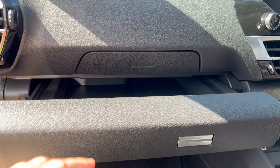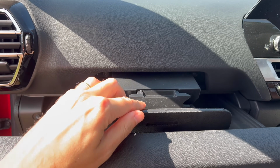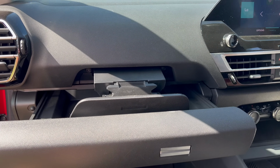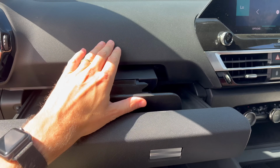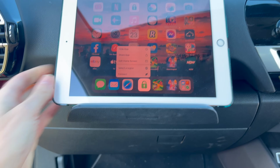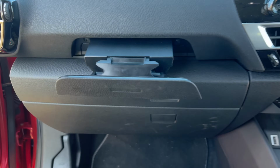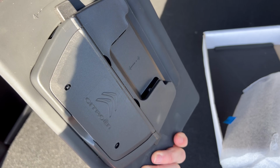Push that. You can put like an iPad or whatever kind of in there, and it kind of works as a holder. It doesn't look to be the right inclination. We'll see. We need to test it. Yeah. If you just try and put your tablet in there, kind of works, but it's a little bit flimsy. And I was thinking, how this just seems a little bit over-engineered. Look at it. But it turns out there's something else in the boot that I need to put on here.